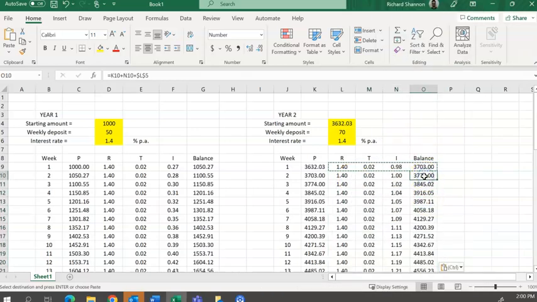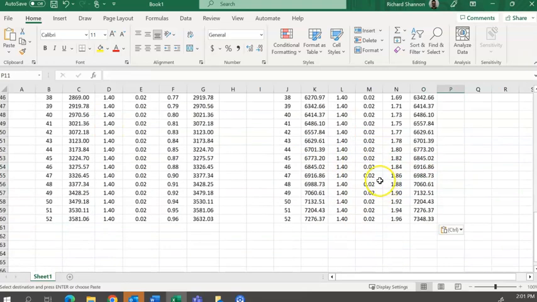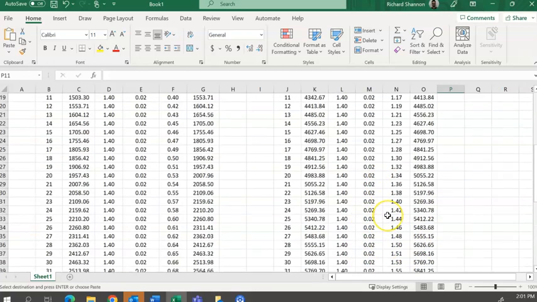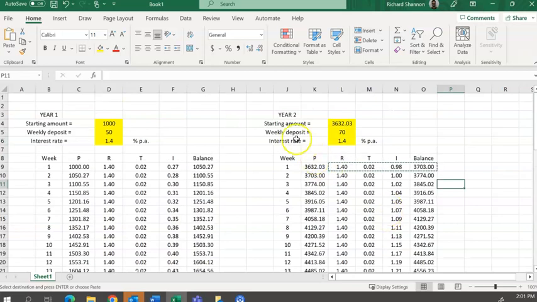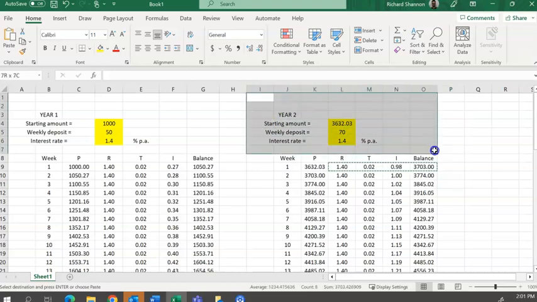Okay, let's see what's going on here. If I click on, say, week 5, let's check it. Yep, it's getting K, which is that one. It's getting N, which is the interest, yep. And it's going to L5, which is my weekly deposit. Excellent. Okay, so that has fixed it. So you don't have to reinvent the wheel. You can just reuse this. So at the end of the second year, I should have 7,348. All right, well, let's do it again, because we want to do 4 years in total. So I'm going to highlight that.